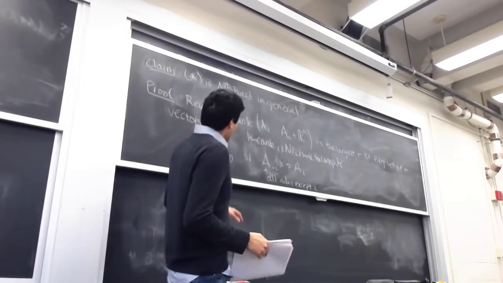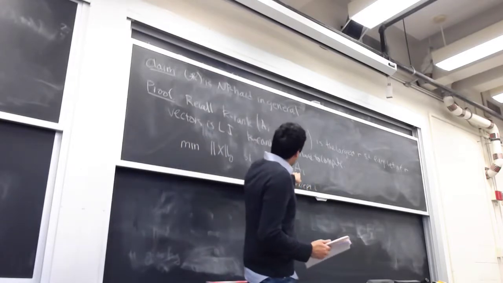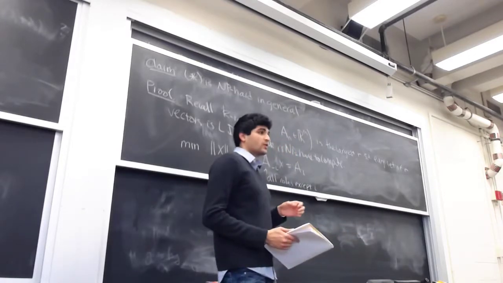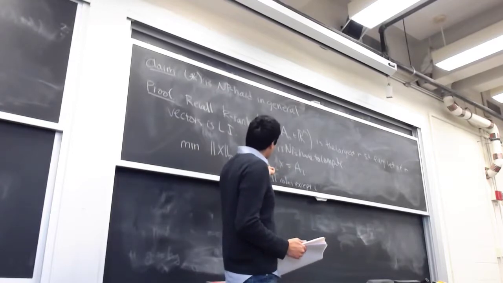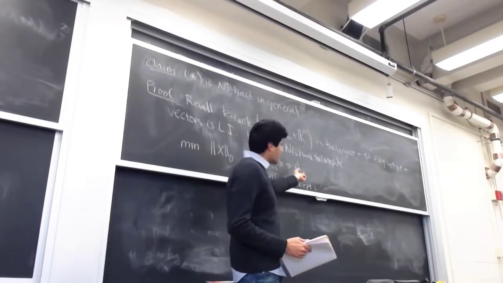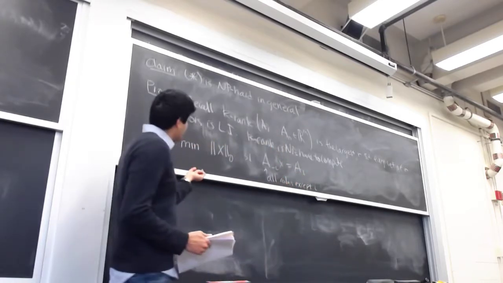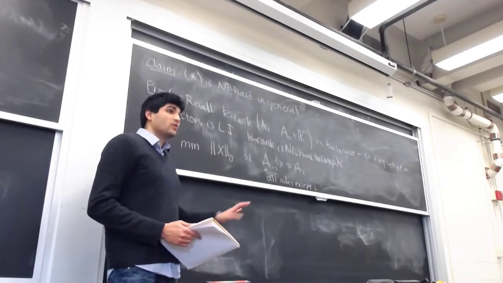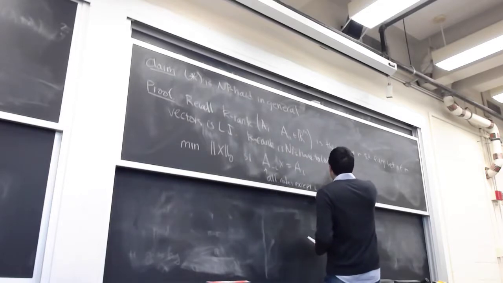So what we're going to do is fix some special index i, and look at the A_i column, and then create a matrix which has all but that column. So we're going to look for a linear system, A minus i, so all the columns except for i, times x, that recovers this ith column, and we're going to try and find some solution that has as few non-zeros as possible. We're going to do this optimization problem many times, for each i. It'll be a many-to-one reduction.